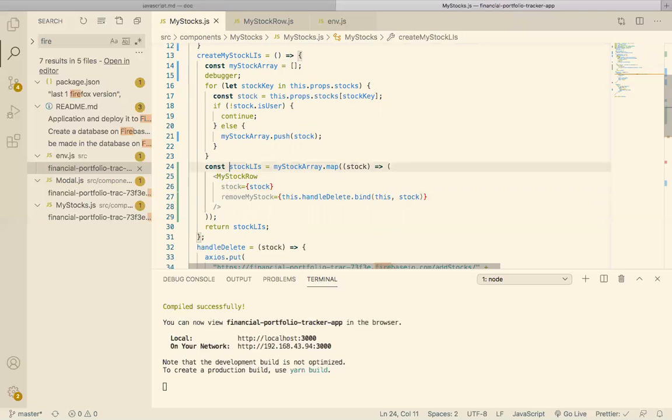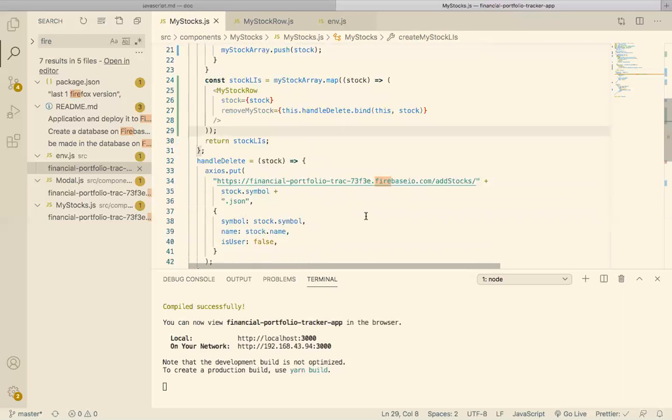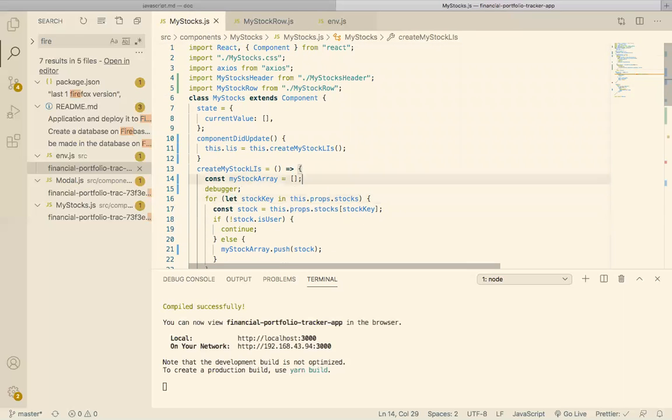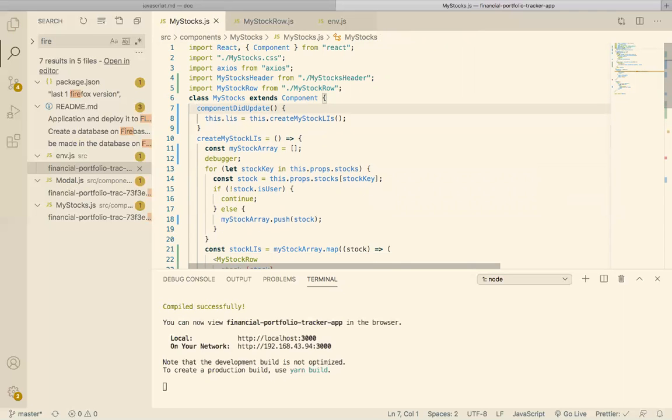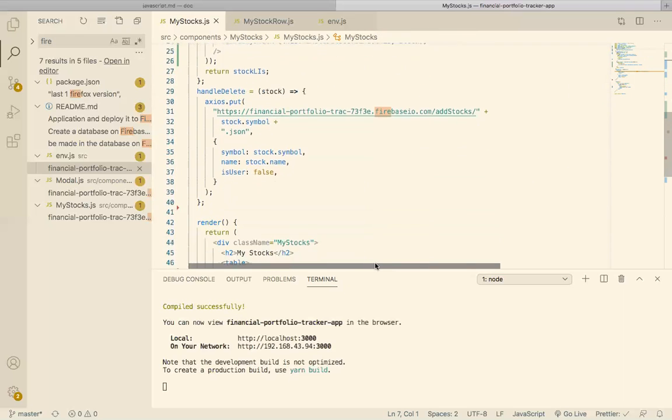So we have stock alias, and we are returning that stock alias from create my stock alias. Okay. So we have refactored a lot. Now, when will this my stock component update? We are not storing the current value in my stocks, so we don't need this state as of now. If we need something, we'll add. Okay.